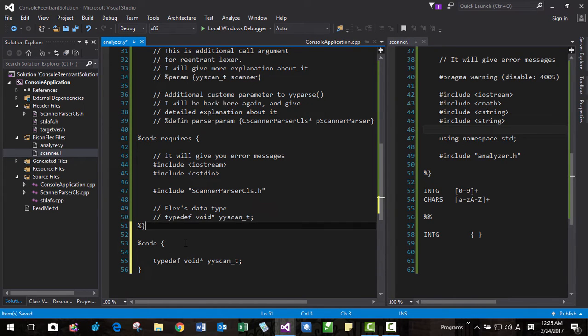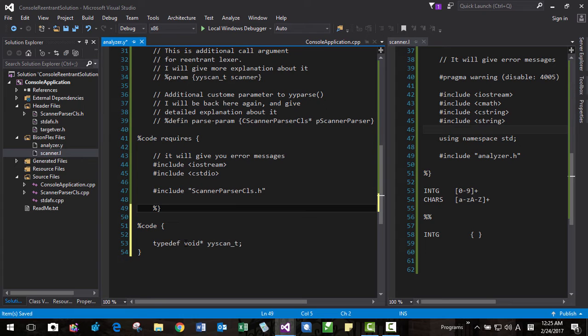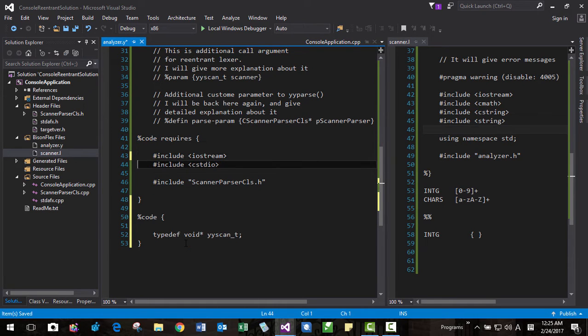Hey, it is useless, right? We are doing the same thing. We don't need this, so I will remove it. And it should not be %, like this. It should be like this, otherwise it will give error messages. You should remove % here.